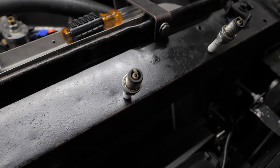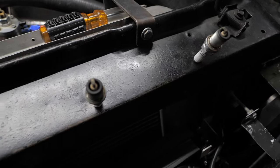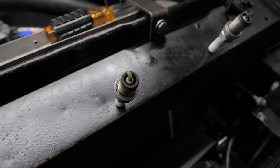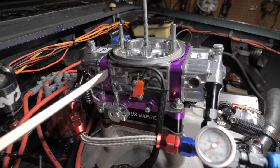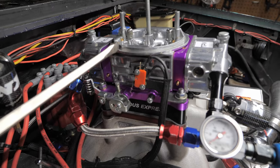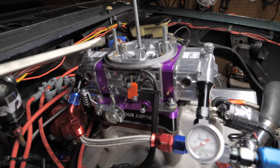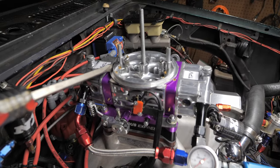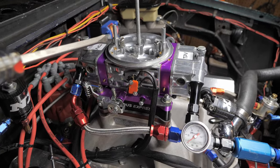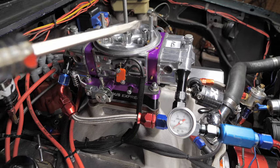Okay, so these two plugs came out the back and they are still a little fat, in my opinion. Let me show you what I'm going to do to correct and how I had it set up. So I always set up most of my idle, the majority of it, on the rear. So I might be having the transition slot cracked open a little too much in the rear. So what I'm going to do, I'm going to try to bring that down. This is actually a brawler carburetor, so it came with 32 and 73 air bleeds. So 32 on the high speed and 73 on low speed.